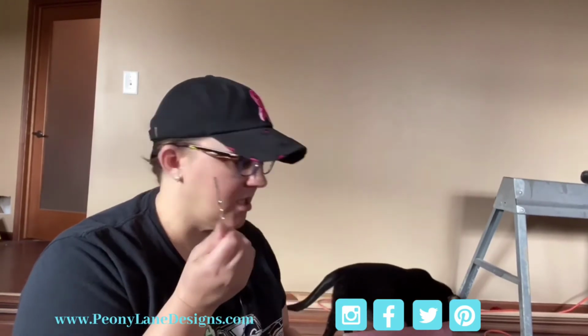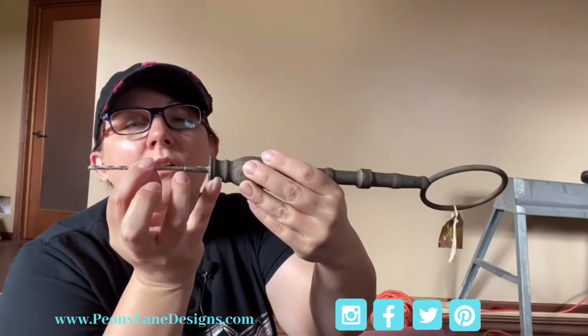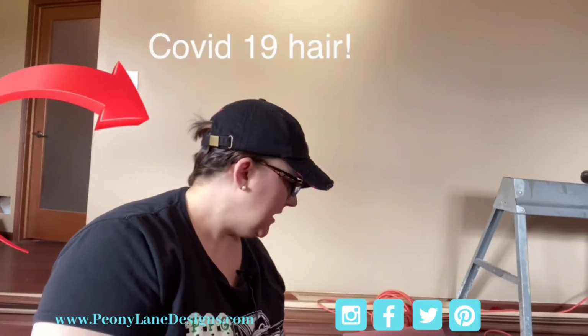The only bit I could find was this one, which I'm hoping is the right size. I can't go upstairs because the kidlet's doing school and all the rest of my bits are up there, but I found this one and I think it's the right size. So I've taken this off and, ooh, it is just slightly smaller than this, which is good because the threads on this will bite into the wood of the plate and it won't be a wobbly connection. So that's perfect, actually. Thank you, gods of DIY, for making sure I have the right stuff down here.